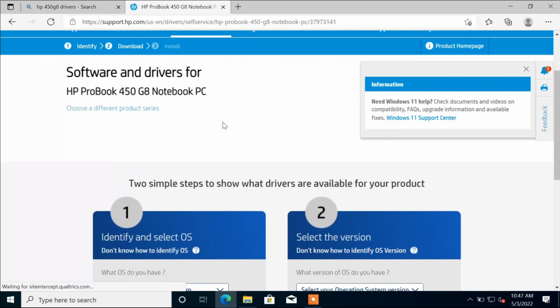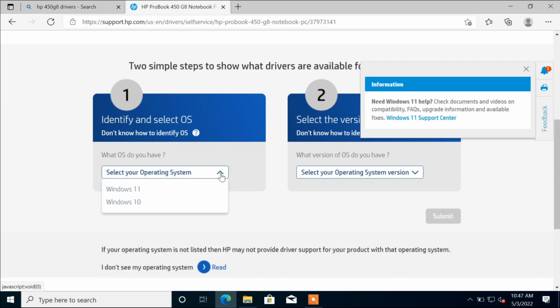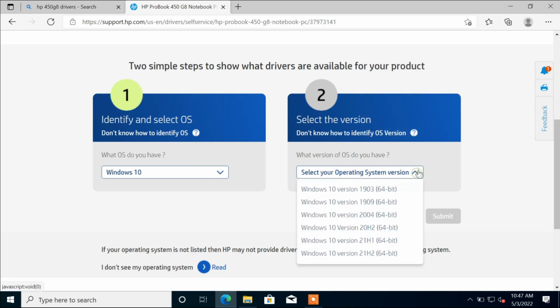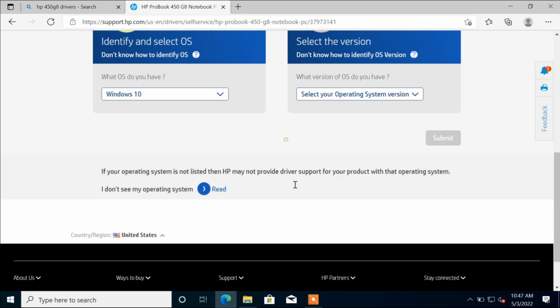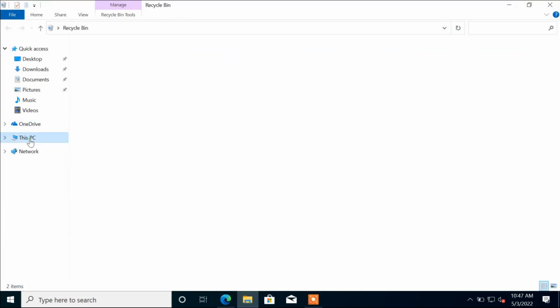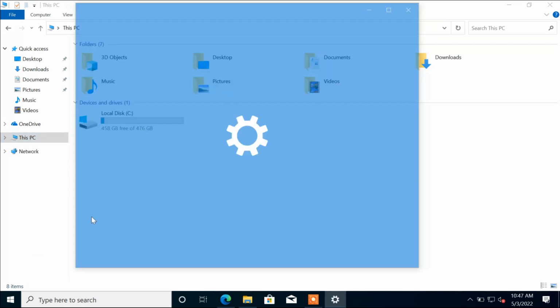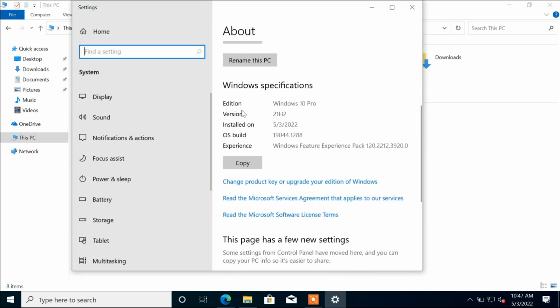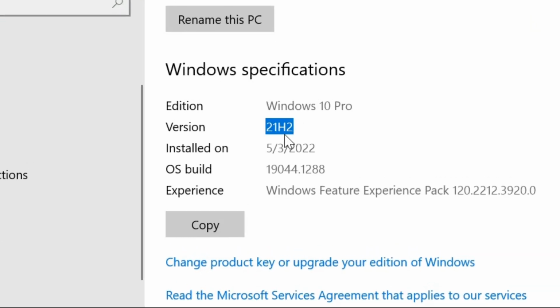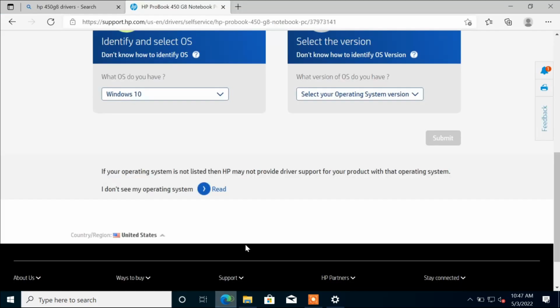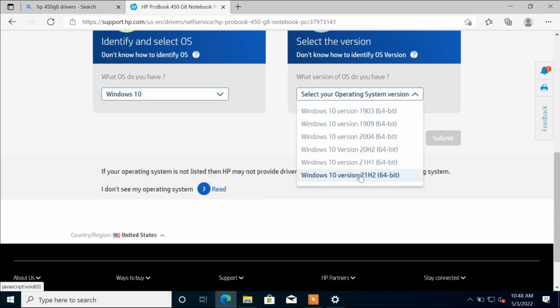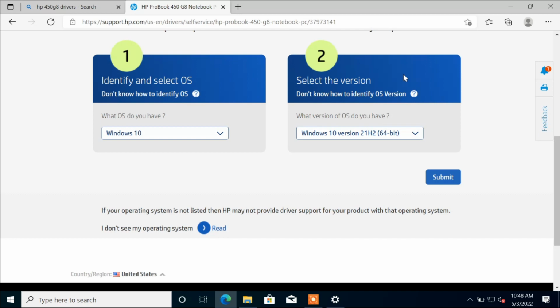So guys, when you come to this place, you drop down this icon and you select the operating system. Here I have Windows 10. If you are running Windows 11, you just select Windows 11, and from here I'm going to select the architecture. If you want to confirm the architecture of your system, just go to File Manager, right click and move to Properties. And so guys, you go to version. Here we are running the 21H2 version of Windows 10, so you just select the right one from there. So this is our 21H2 64-bit, right? After that you just click on submit.